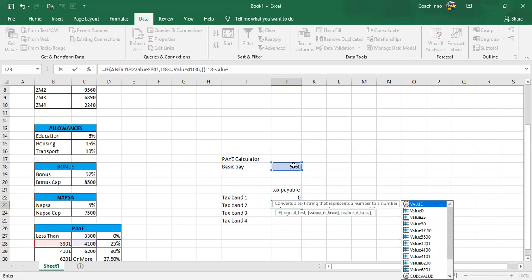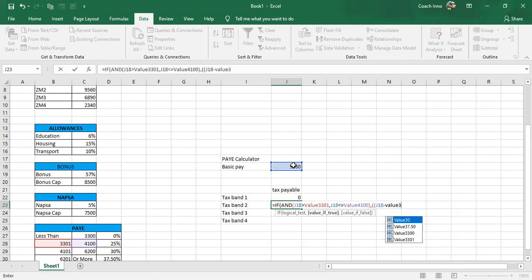Hope we are following? Value 33, we close the bracket, times value 0.